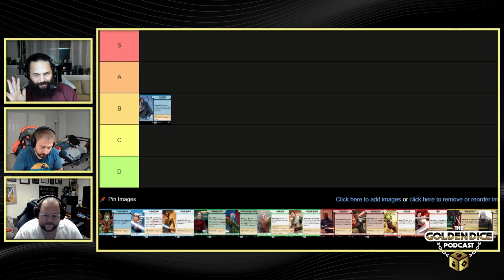This is tough. Do I go based off the meta or the specific set? Follow your dreams, baby. Yeah, we'll just go for the set, I guess. Because if I go for the meta, I'm not sure I'll put anything in S tier.